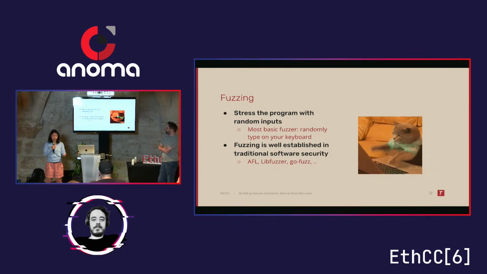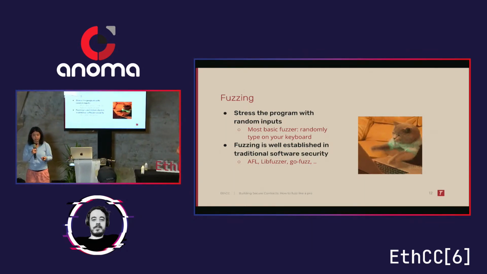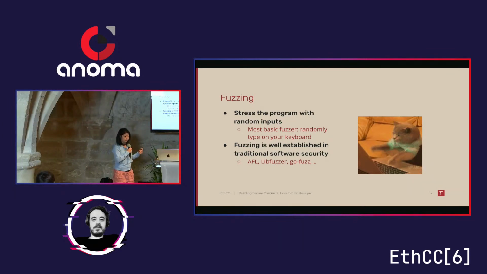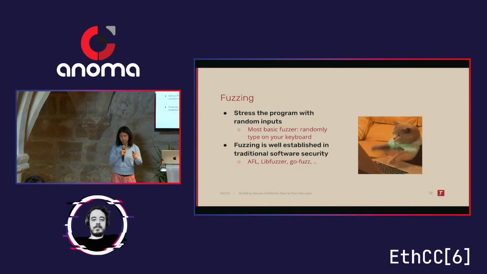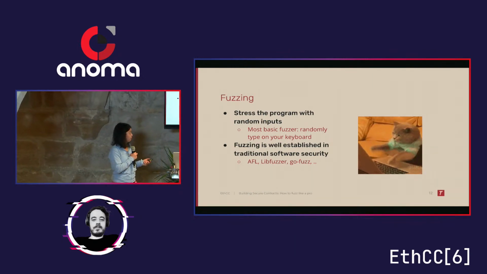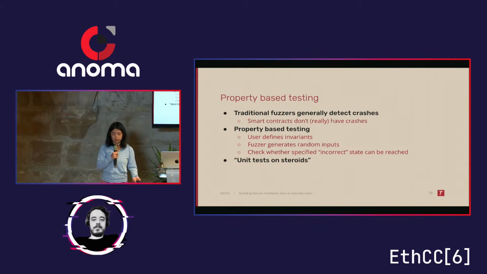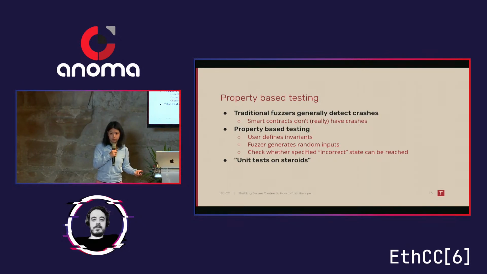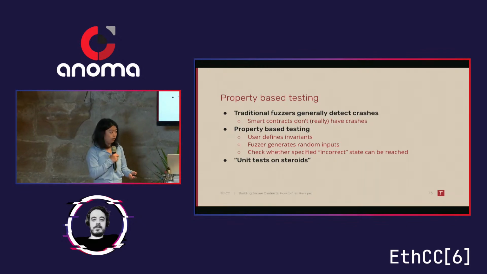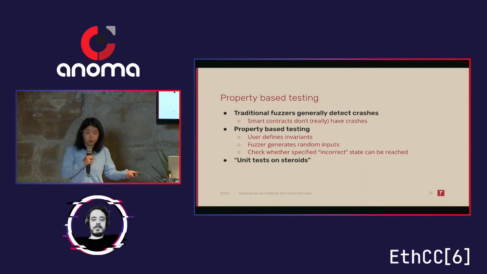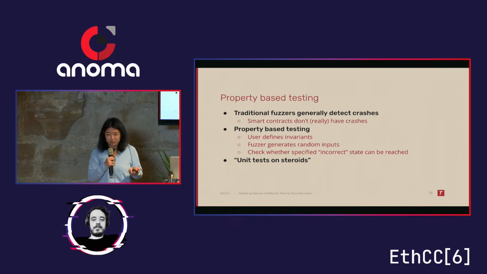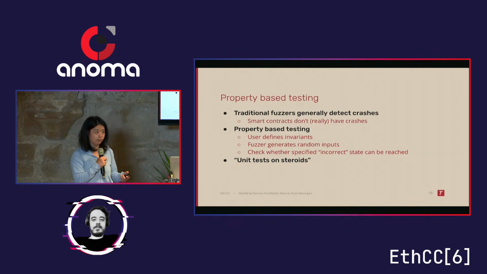So fuzzing is fairly well used in traditional software. You can see that in AFL, you can see that in libFuzzer, and what they're looking for is slightly different from what a smart contract would look for. Typically, AFL is going to look for program crashes. It's going to say, oh, your code panics in this area and this is unexpected behavior, and it's basically going to tell you when your program crashes. There's no concept of crashing per se in smart contracts, so this concept doesn't really work in the EVM and Ethereum space.